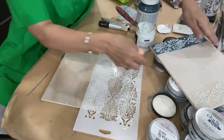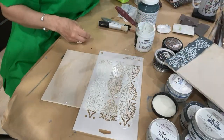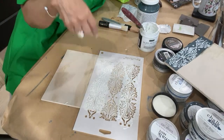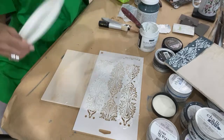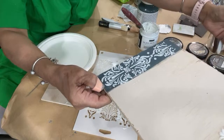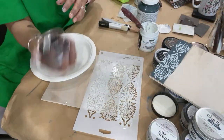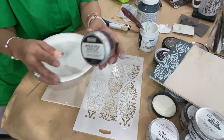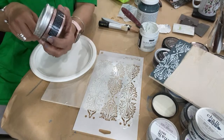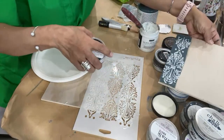In the meantime, I'm going to show you how I can mix this chalk paste also. I'm going to mix it while I wait until it dries. I'm going to mix it with acrylic paint, so it's color. I'm going to use this one because it's a spring. This is brush chrome, the metallic acrylic paint. It came in goldenrod, in some other color, champagne. I'm going to show you silver.